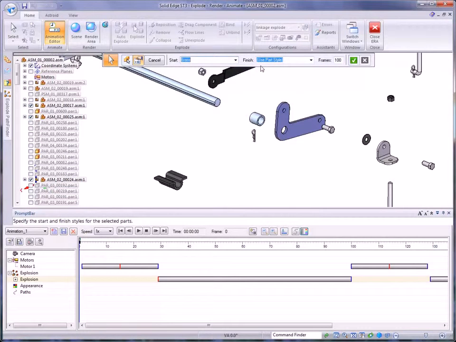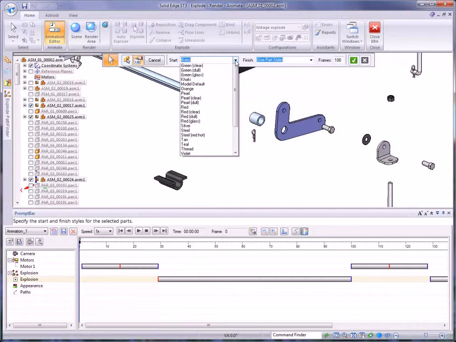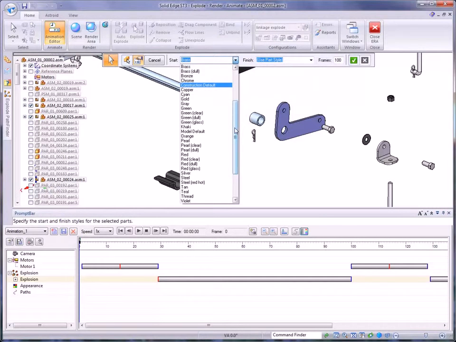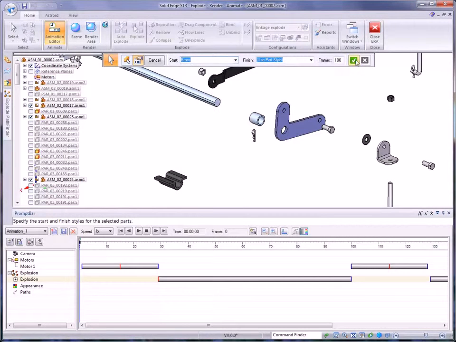And then maybe I want it to finish in a specific color, and I can tell it to use its part style, which is this blue part style. Now I can even come down and tell it to pick maybe a white clear where you wouldn't even see the model. But in this case I'll leave it at brass, and we'll just kind of see how that works.